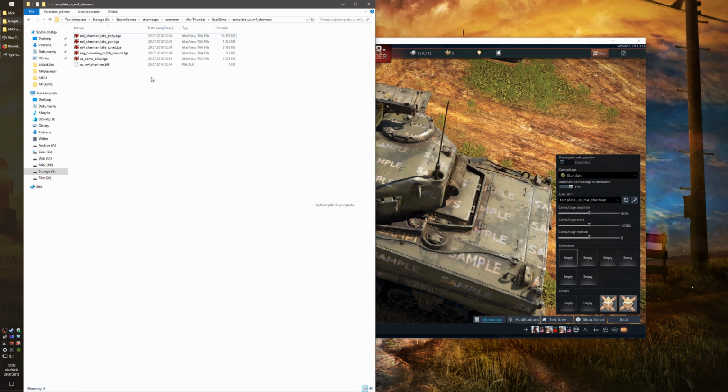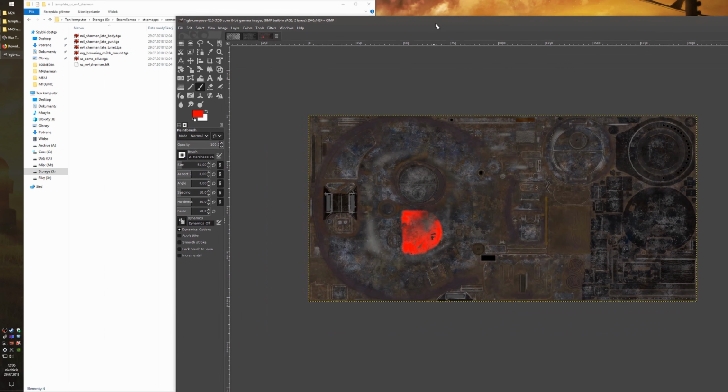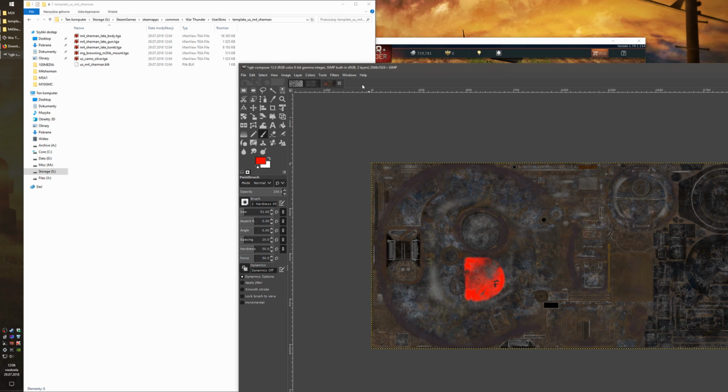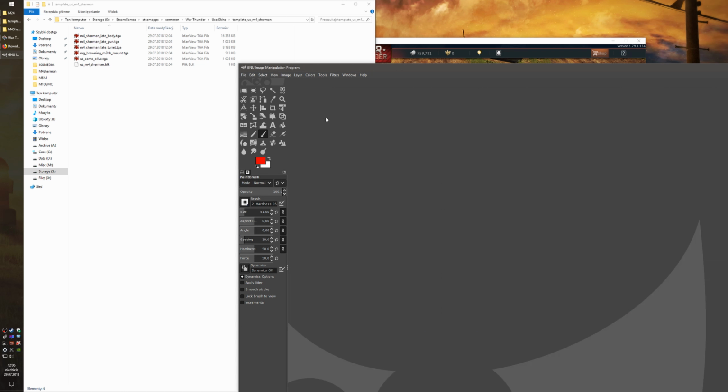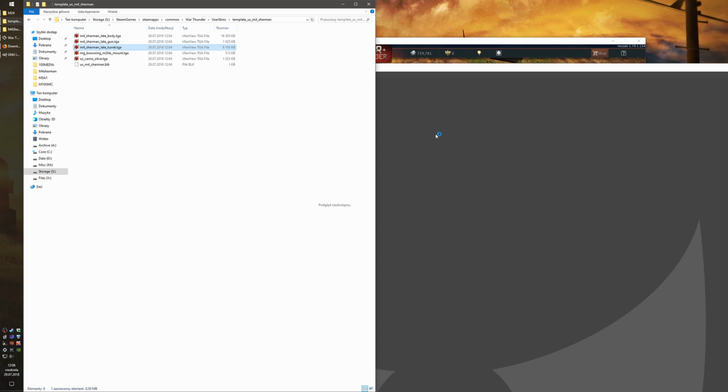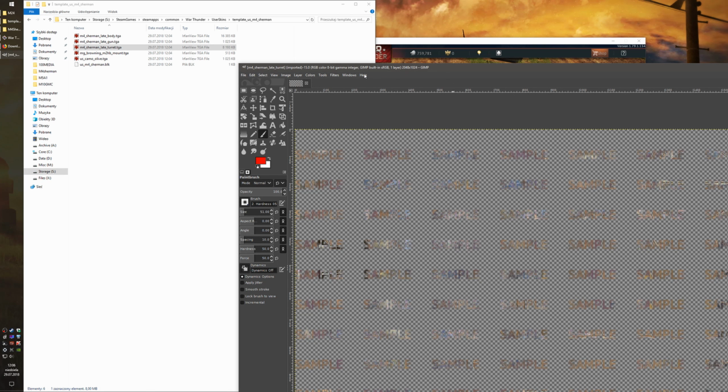So the next step is to simply open one of these files in GIMP. Here we have GIMP, our previous skin, we don't need it anymore. Let's begin with customizing the turret. We can just drag and drop the file into GIMP.